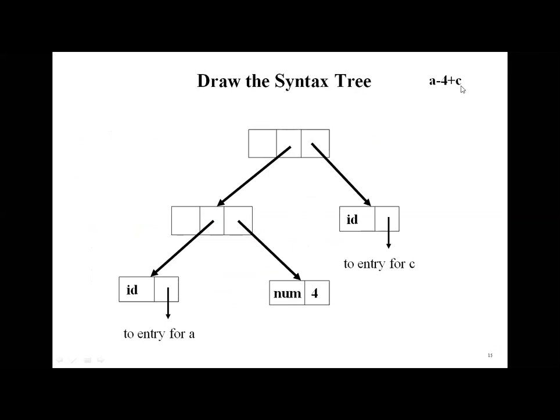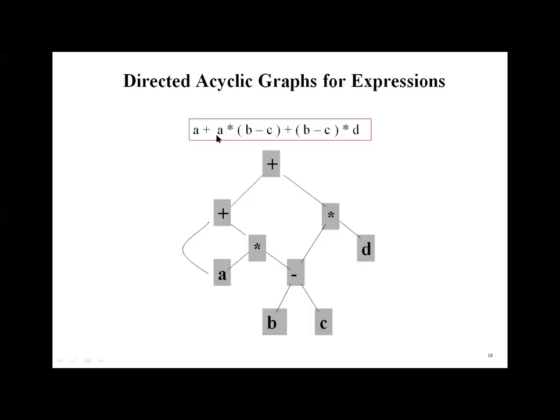So these are the syntax trees. Say a minus 4 plus c. What will happen? See the linked list. Here the entry is a. There is 4 id. So these are the productions. First this will depend on this and this. Then this will depend on this and this. The first value will be stored. This is id num. So this pointer is id. This is a num. Then it becomes here and id. So these are simple examples of the syntax tree using make node and make leaf, using the linked list feature. And using this we can create a directed acyclic graph for the expression.